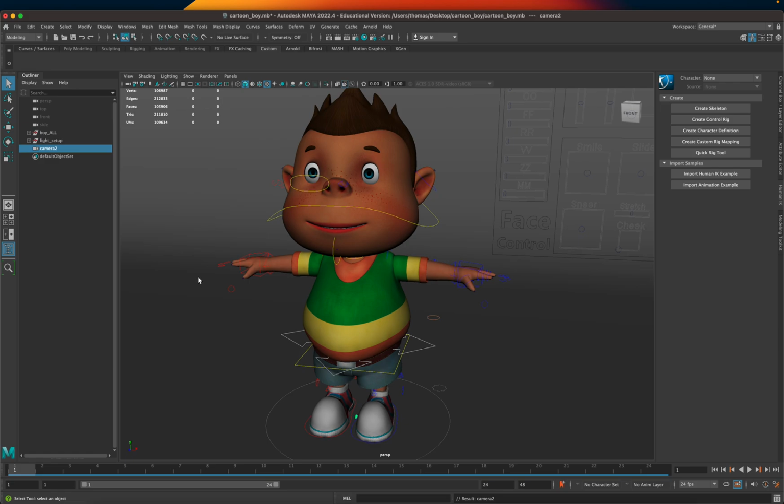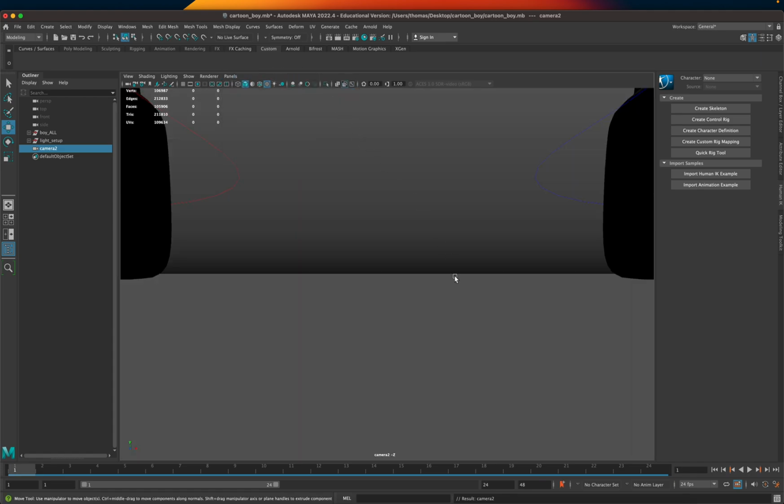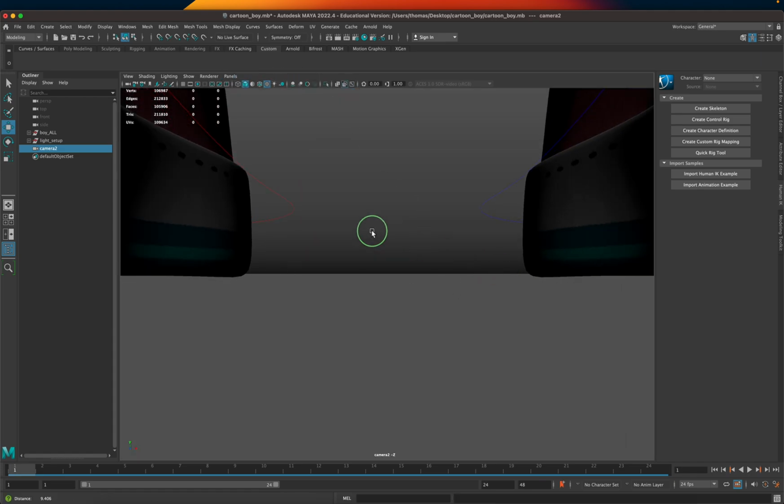So we're going to hit camera, and it's going to be camera 2 in this scene. All right, so if we hit W, you can see it's between the feet of this character. We have it selected, so it's always good to have the outliner out. If you don't have it, go to Windows and show outliner. What we want to do is see through that perspective. So we go up here to panels, perspective, and we're going to do camera 2. All right, so you can see the 2 feet are kind of present here.